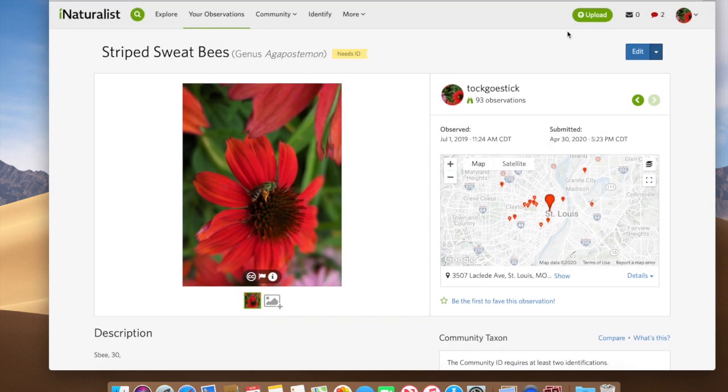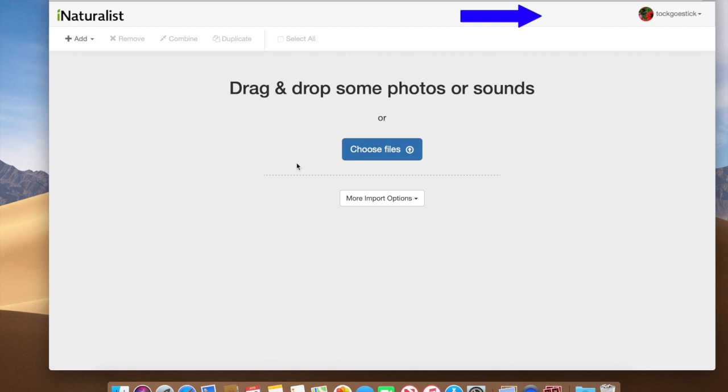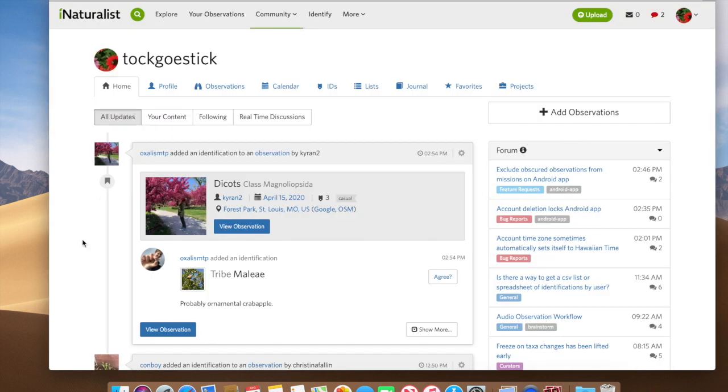Now your sighting is there for other users to ID. It will automatically be added to the Shutterbee project. If you have more photos, click the Upload button, or if you want to return to your home page, click the iNaturalist symbol on the top.